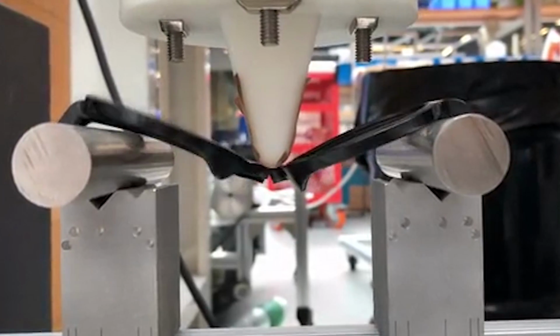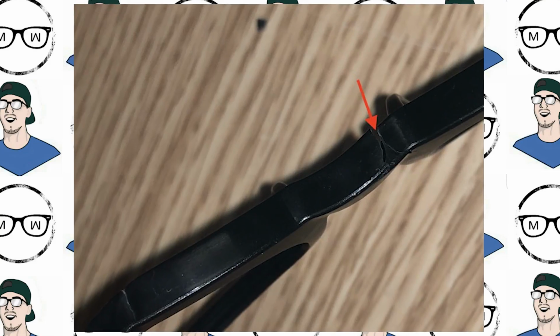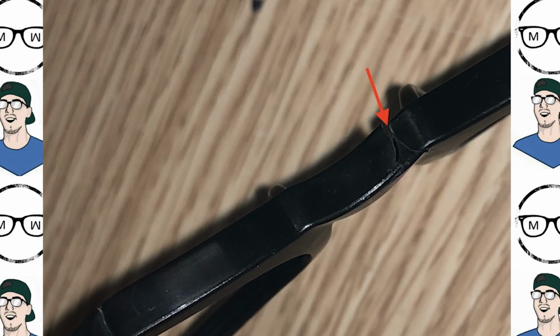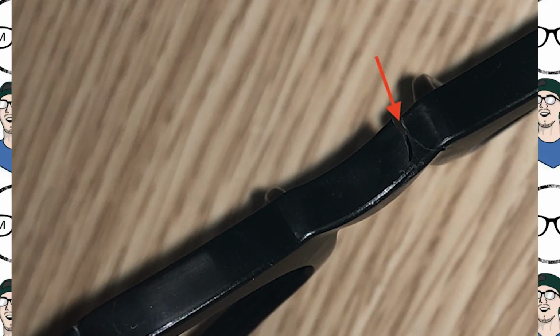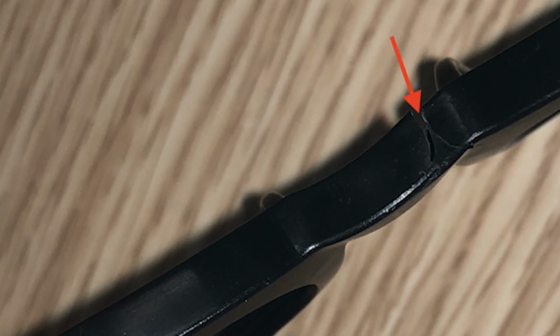So that begs the question, why did this sample fatigue test fail but previous versions passed? Is it something that can be fixed simply by changing the material they use or the design of the plastic molding? And also, is it something that's going to happen to every unit out of the batch, or is it maybe just the first ones out of the door or the last ones out of the door? For example, we've seen before where they saw issues with cracking in the frames because the factory doing the plastic molding had left the raw material for the plastic in the vat too long, and when it's left, it apparently isn't as flexible as it should be. So these were the issues.